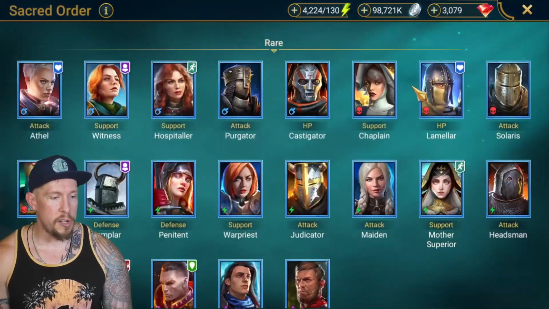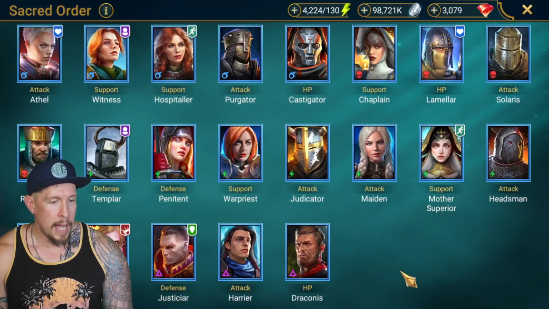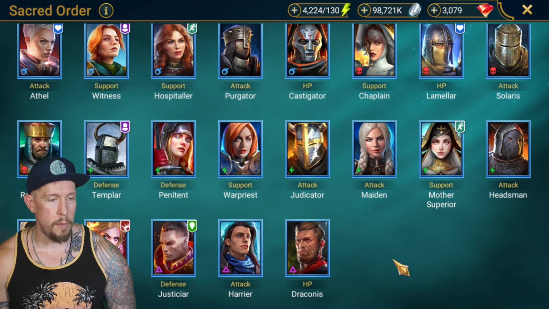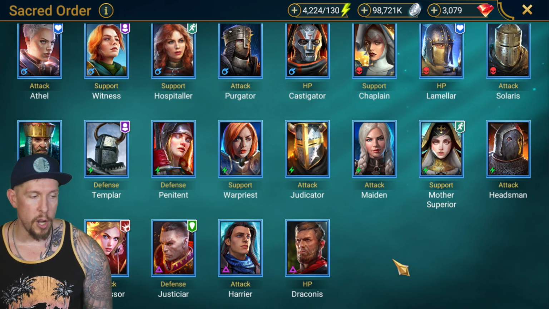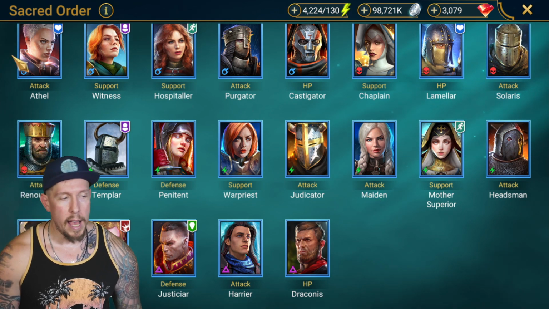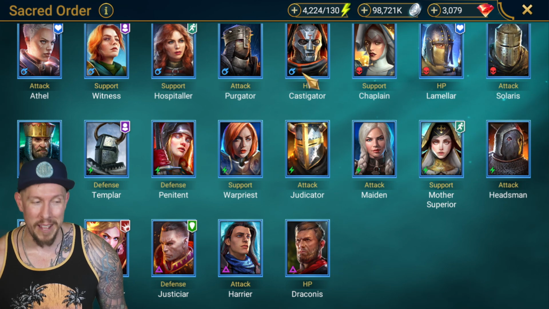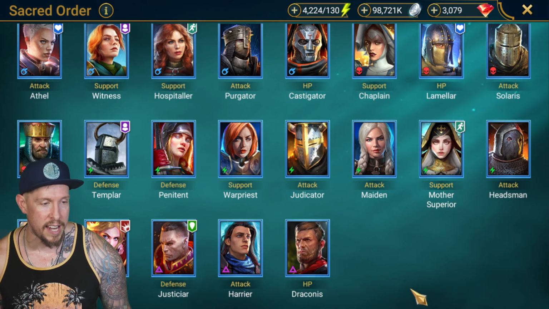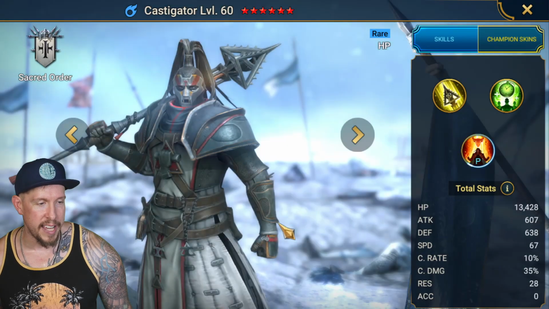All right, Sacred Order time. I don't think there's any. There's a lot of them, but there's no auto max. I just recorded a video right before this one. Aethel's good, by the way. We haven't talked about the starters, but Aethel is worth maxing, even if you didn't pick her. I should say that. I wanted to just comment on Castigator really quickly here.